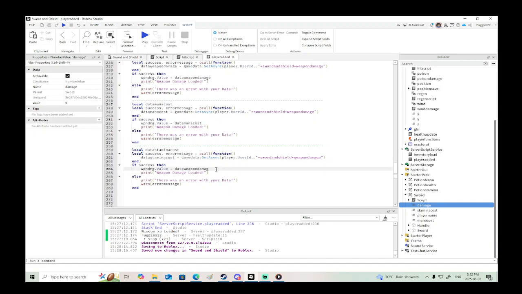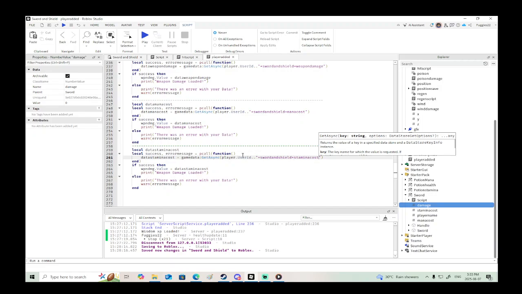Same with this one here. Alright, and now we need to change the value, and we need to create a variable. So this could be mana cost, and this could be stamina cost.